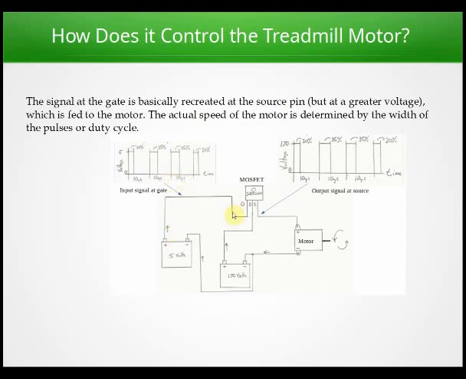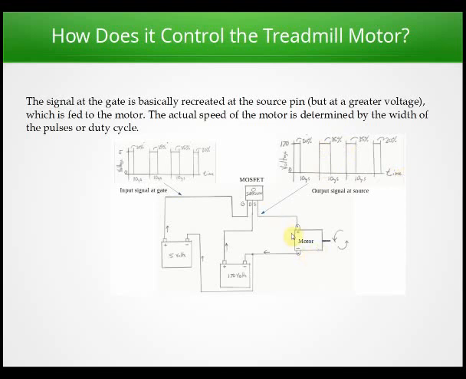And what's going to happen is when that gate pin sees 5 volts, the drain pin is going to basically connect to the source pin. So it's going to see 170 volts at the source pin. Okay, and so the source pin is going to be basically the same as what's being applied to the gate pin, but at a higher voltage. So this is on for roughly 2 microseconds and then off for 8, and this is going to basically repeat the same thing. So its output is going to see 170 volts on for 2 microseconds and then off for 8, and so on and so on.